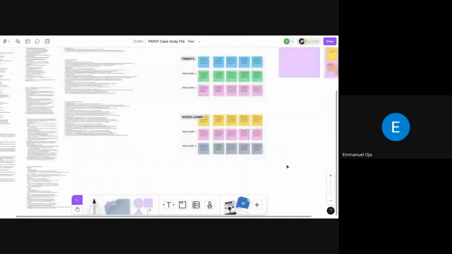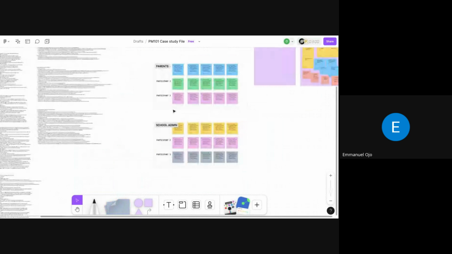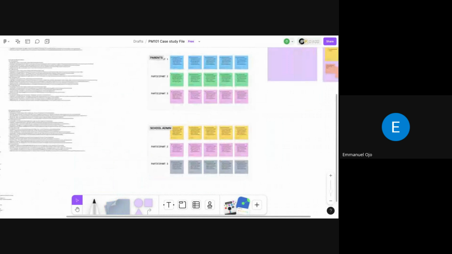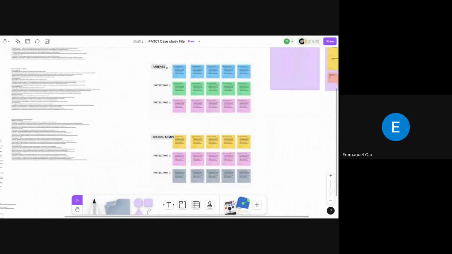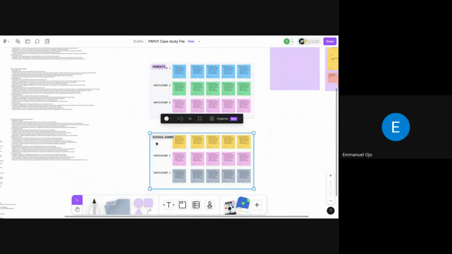For example, the way it is now, I have two user types. I think using sections is better. If I need to look at parents, I can even color code each section. Yeah, color code this section.